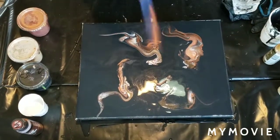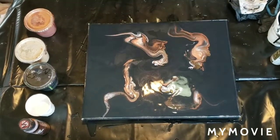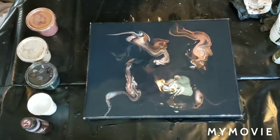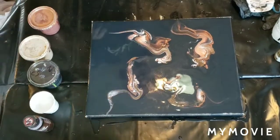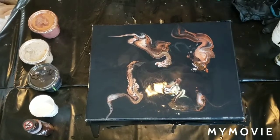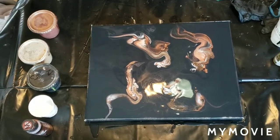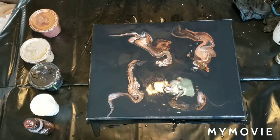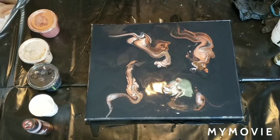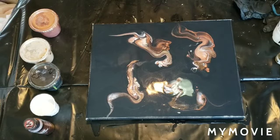Oops, gotta turn the propane on first. Okay, so the hope is, and I think I forgot my... Oh, I did. I forgot my turkey baster. Maybe it's around here somewhere. I'm not in my studio. I'm still in our little travel trailer that we use, so all my stuff gets all mixed up. I was gonna take my turkey baster and blow these out a little bit. I thought I had it in here, but you never know.